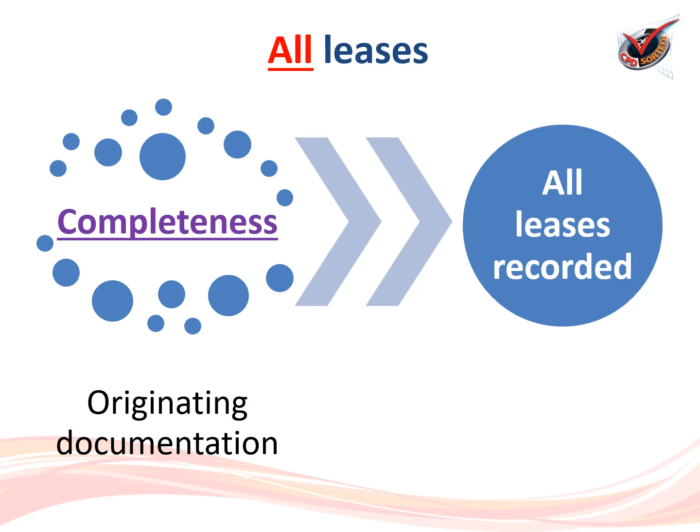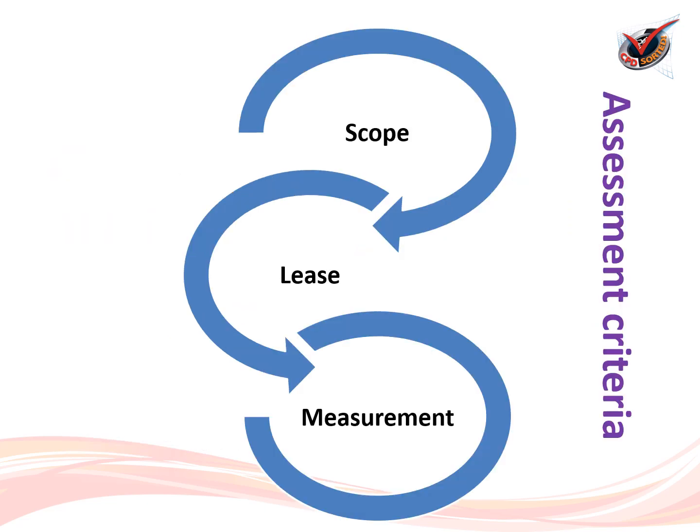There are various audit procedures that can be designed to identify leases that have not been recorded. For example, payments made after year end, where the lease payments were subsequent to the year end, and whether or not these have been included in the lease liability at year end. Original documentation could also be looked at. And let's have a look at some other ways.